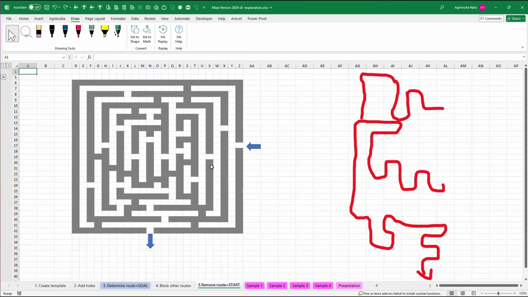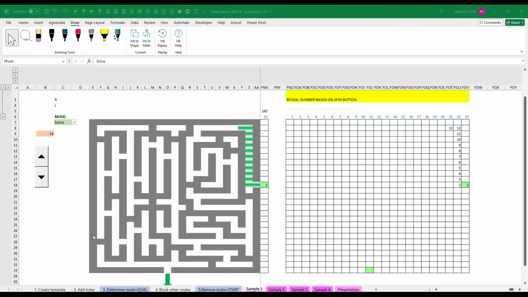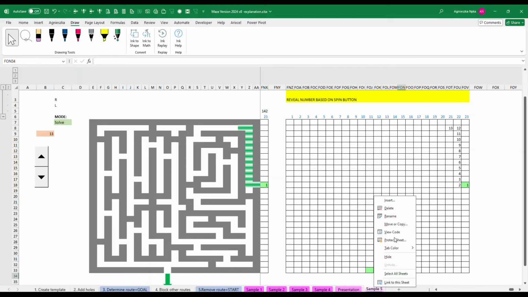So let's create a new sample and see how that works in action. I'm going to create a brand new sample based on what I've just explained. So let's just make a copy of this one to have all the formulas in place.